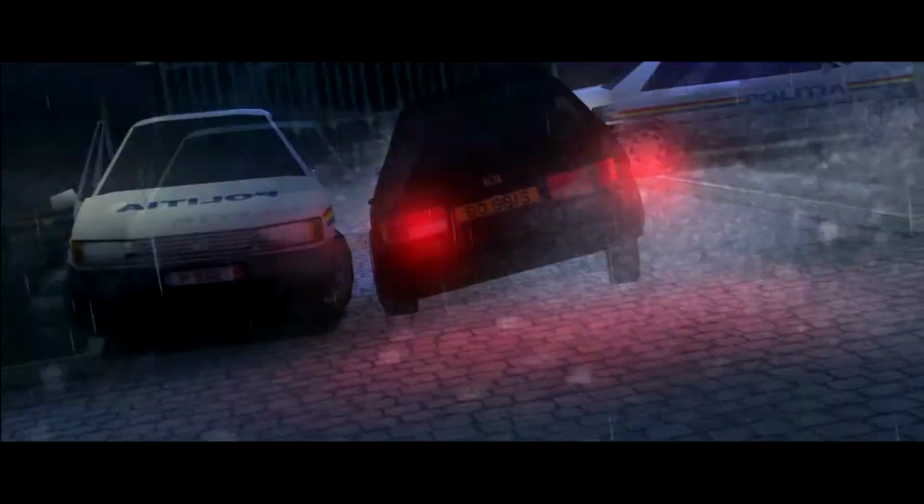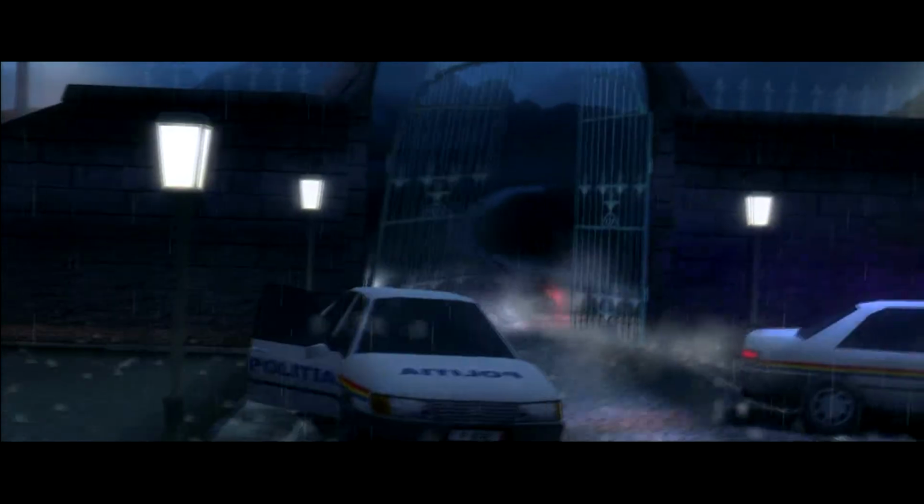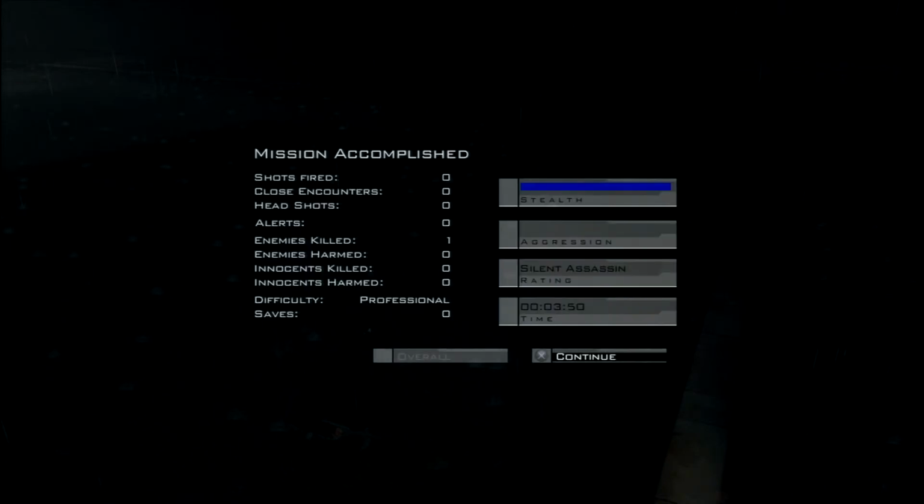But that's it. It's the whole mission. Pretty simple, right? So you get your CZ-2000 dual for Silent Assassin rank. And there you go, Silent Assassin.